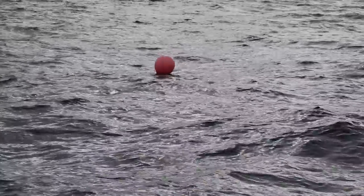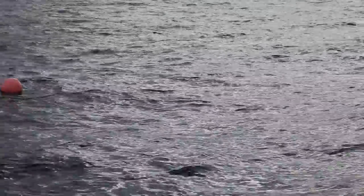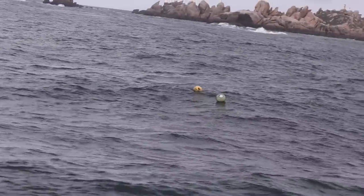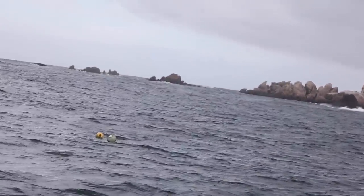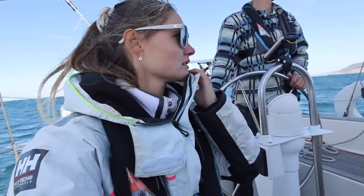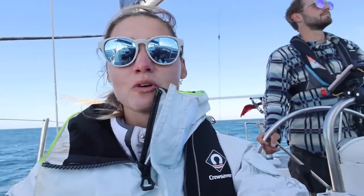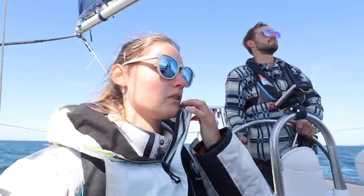We had done such a good job avoiding these since we left the UK. But a little glare on the water and a moment's lapse of concentration meant one snuck up on us. We were having some lunch, couldn't hear the prop spinning, and then all of a sudden we looked at the water and realised we were just completely stationary. We thought initially that we'd been bitten by orcas, but then I ran to the stern and looked — we were just caught on a crab pot. We were really caught and completely held.